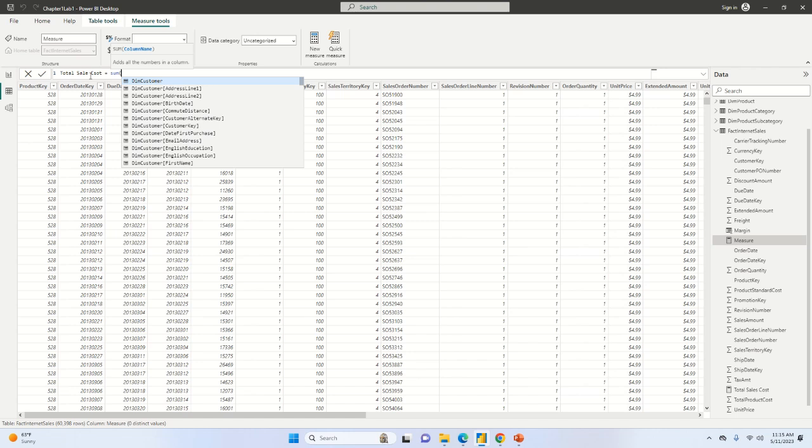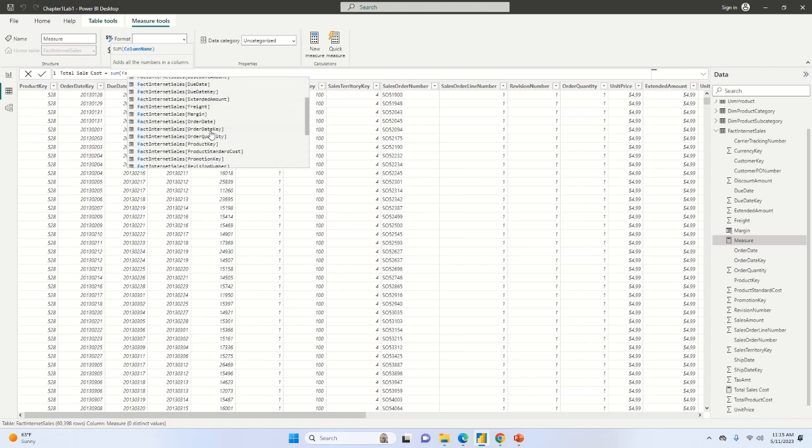First of all, fact internet sheet. The number of fields under the fact internet sheet has come. Here we want to scroll down a little bit, sales amount. The moment I click on the sales amount, what will happen?